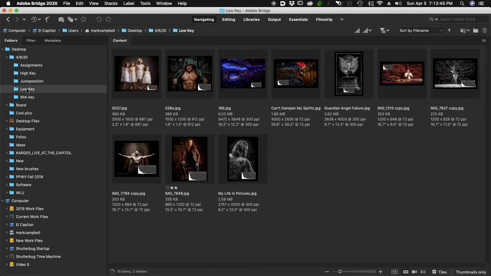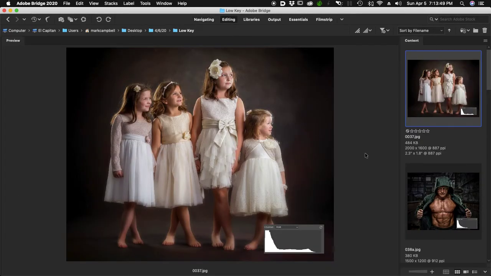So let's look at the opposite now. Let's look at some low key images. Again with the histograms. Again, nothing here that goes all the way to 255. The brightest areas probably don't approach anything near that, but we do have some areas all the way to black, and those are going to be in the corners.